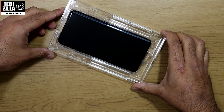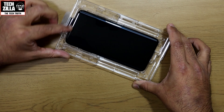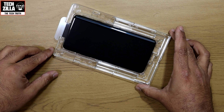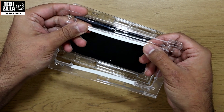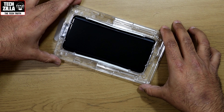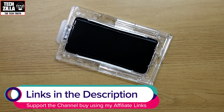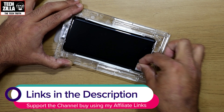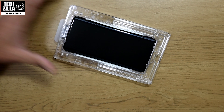You now have to place the OnePlus 7 Pro in the tray and apply the earpiece sticker, which is to prevent any glue seeping into the grill and speaker. Once done, take the top part of the installation tray and insert the side absorption pads to soak up any glue that escapes from the edges of the screen protector. Lastly, use a dust removal sticker to remove any lint or dust that may have settled on the screen.